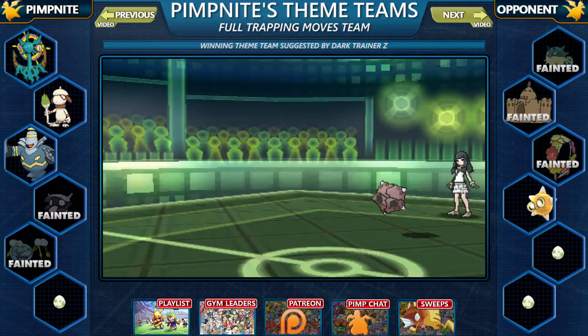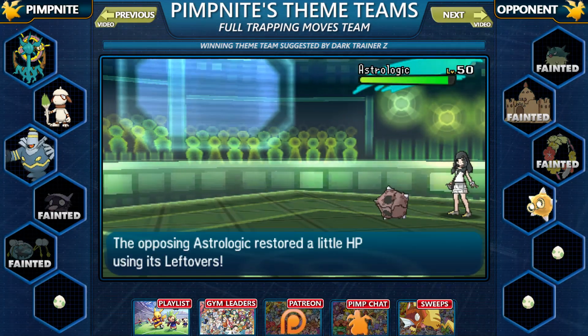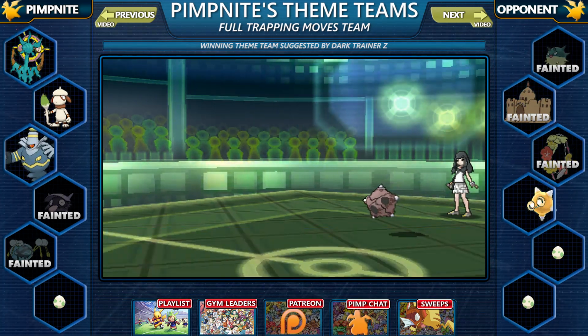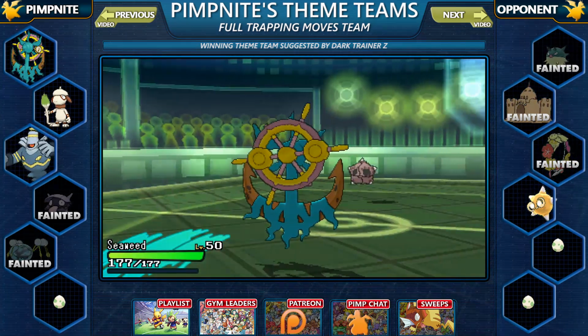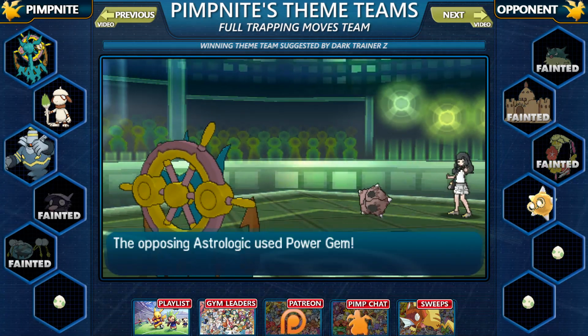So I've got my Dusknoir Smeargle combo left. That's good. I was kind of saving that one, and I've got my Delmise there, which would be good to swap in here. Now, they either have to make the choice to attack me, or another Pokemon's going to have to take a heavy hit from Anchor Shot there.